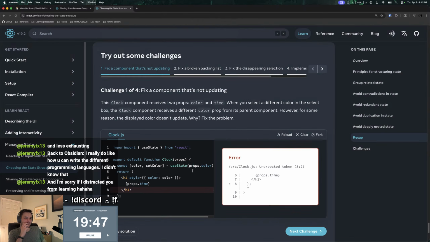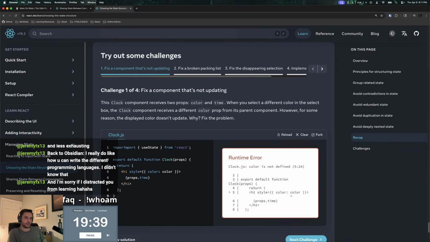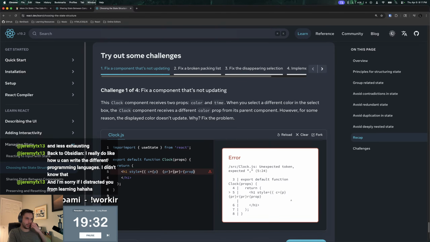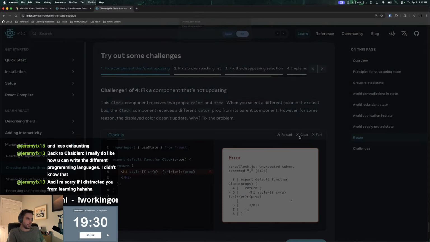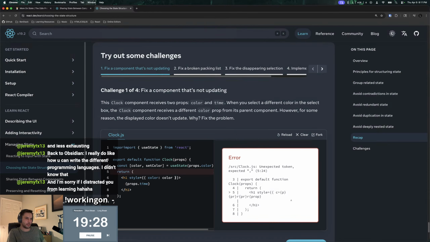Yeah, this built-in editor can be kind of messy. And then we just need to put in the props.color here. I don't like that. Okay. I don't know why this cursor's all messed up.